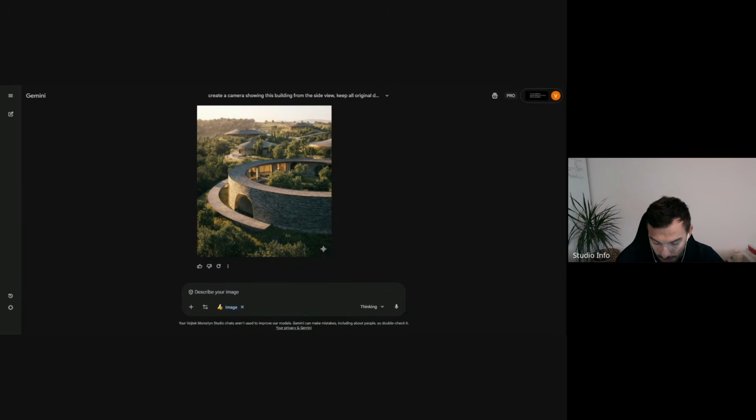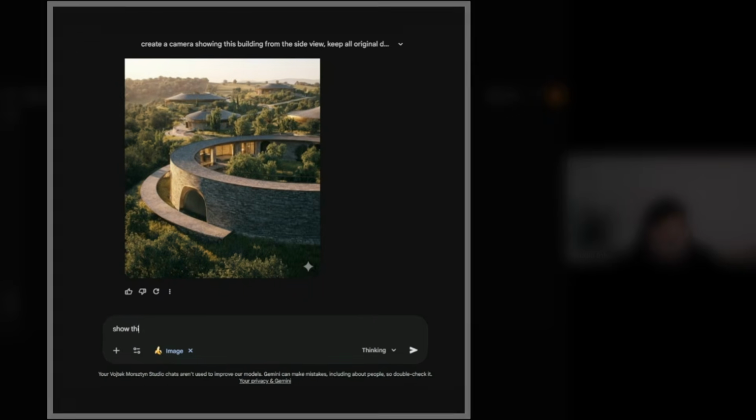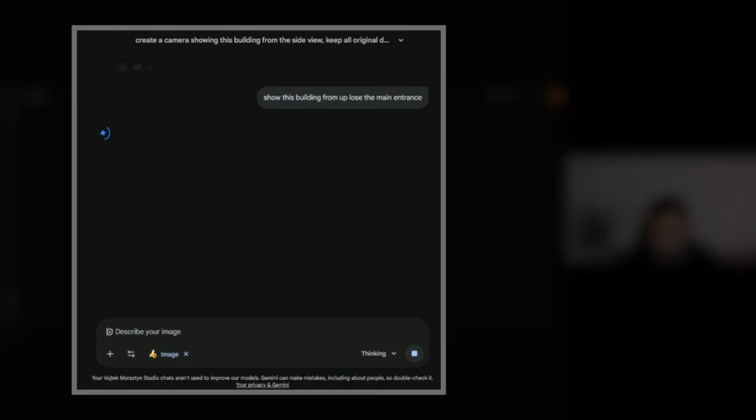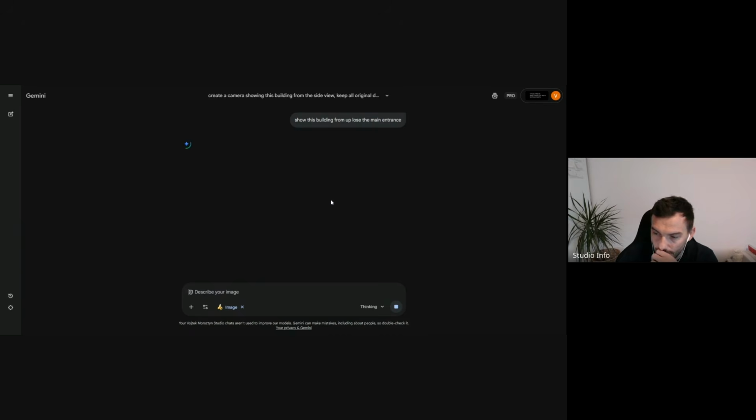I want now the main entrance. I want to see a little bit more of these details.